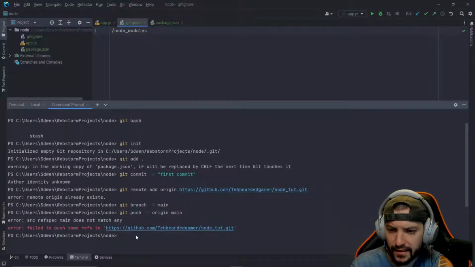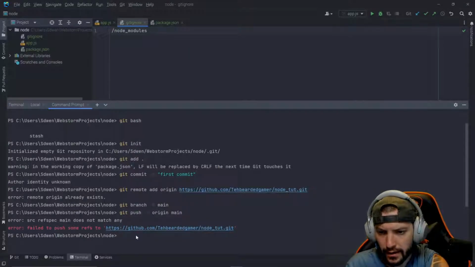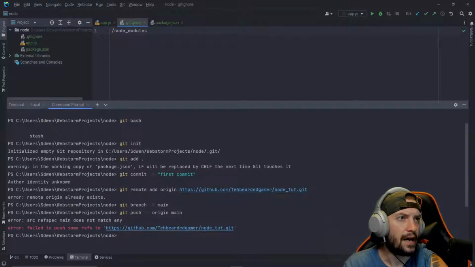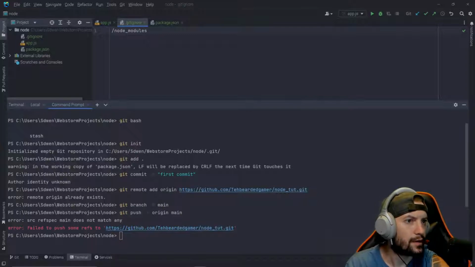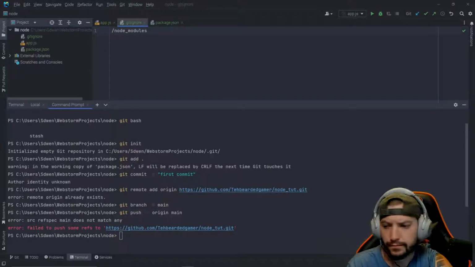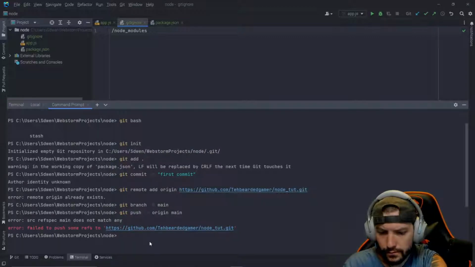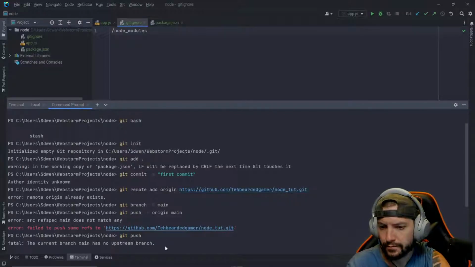Is there a way for me to determine what branch I'm in from this CLI? I'm not familiar with all the git commands. I don't ever do this. Let's see here. The current branch main has no upstream branch.